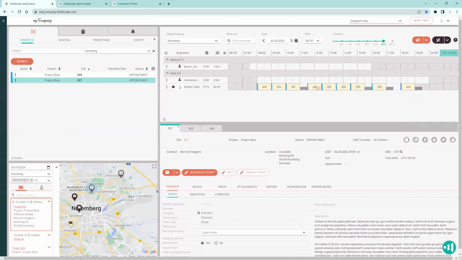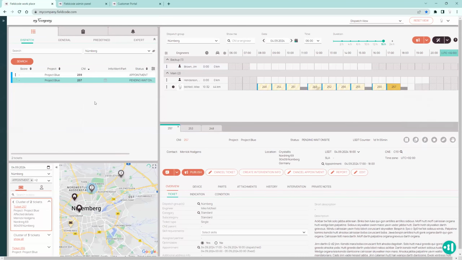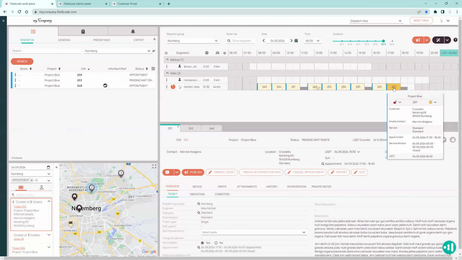So once I hit save, you're going to see it replace those 2 tickets. These 2 tickets are then going to go back to the ticket pool. So now these 2 tickets are back in the ticket pool. This ticket's now replaced with the force schedule. So that's a really great feature for your dispatchers when they have full schedules and they don't know what to replace, and you have a nice quick glance at how much better it is.